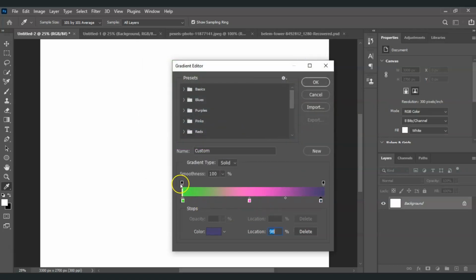Okay. And also, on this top part, this is where you can adjust the opacity of each color. So for example, I'm going to click that one and then you see it's aligned to the green color. Now that means I can lessen the opacity or I can adjust it, but I won't move that. I just want to explain it to you. And then once you're done customizing this, don't forget to click OK.